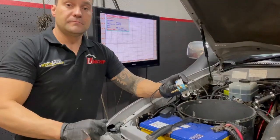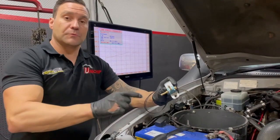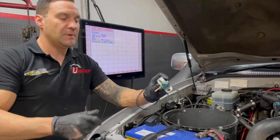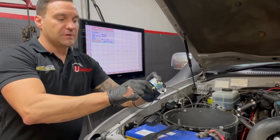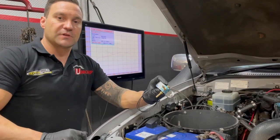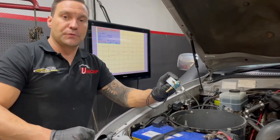One of the cool upgrades that we offer with the 1HD package is this little electronic boost controller, controlled by the Uni Chip. What it means is it basically picks up the boost between the turbo and the wastegate and allows us to change the boost level that goes into the engine. Doing this gives us full 3D boost control.